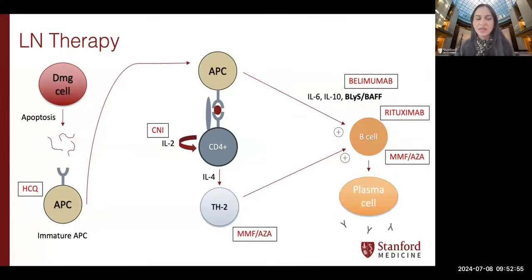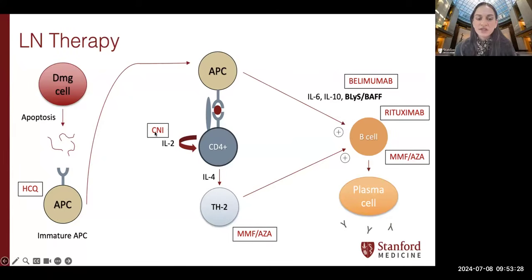So again, in lupus, we understand that there's this inflammation that is happening, this cellular and humoral inflammation that can affect the T cells and the B cells. And so when we're looking at lupus therapies and lupus drugs that we've been evaluating, we try to find drugs that are directed towards the T cells and B cells. So this is where hydroxychloroquine, these antigen-presenting cells, this is where hydroxychloroquine plays a part. So you have antigen antibody issues that are happening.